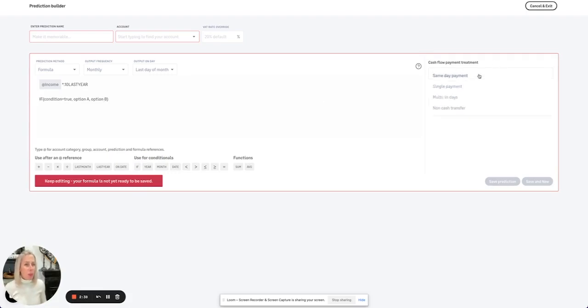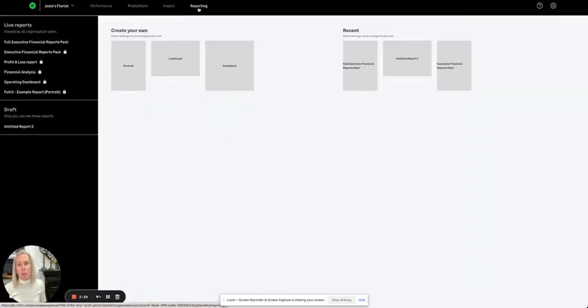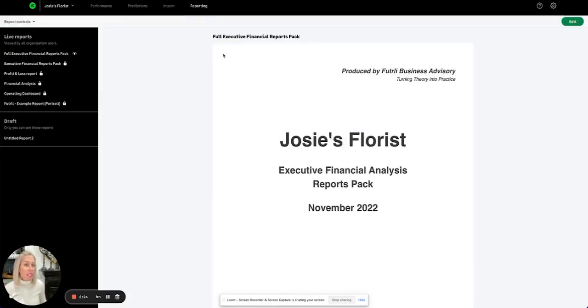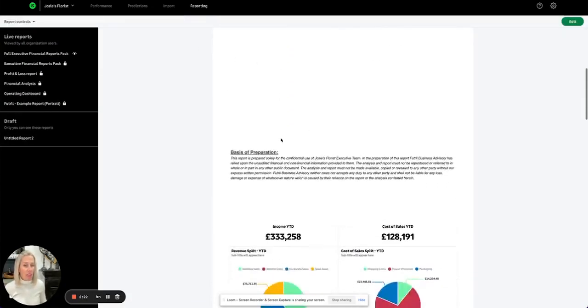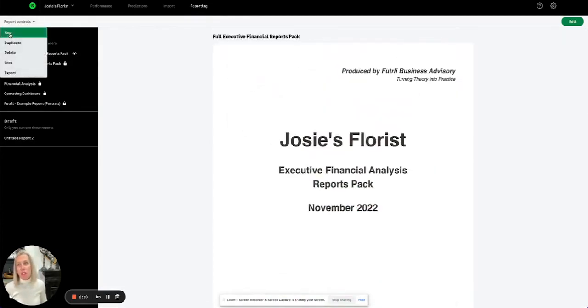You can manage your cash behind any of these predictions that you're making simply and easily. If it's coming in over a number of days, then you just simply add the number of days that it's due to land in. To wrap this all together, we then even deliver simple reporting so that you can produce the most beautiful financial reports for you internally, or of course externally if you're going into funding raises. This is done very, very simply using a drag and drop methodology.